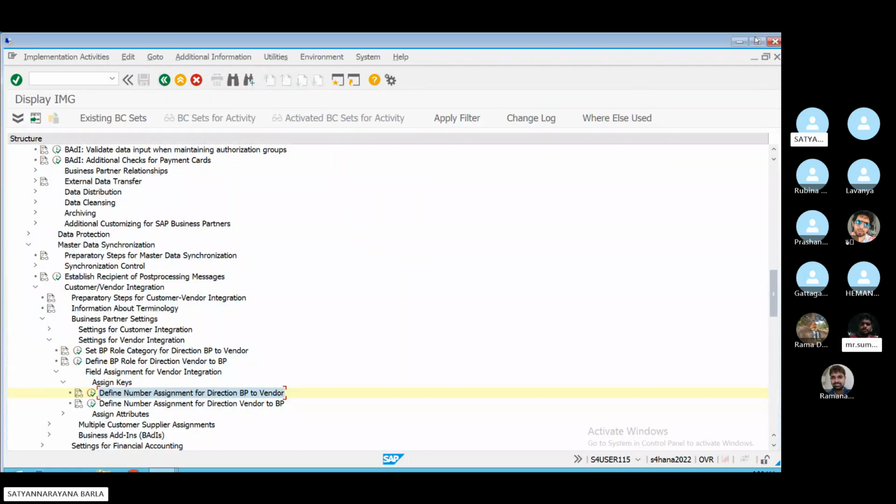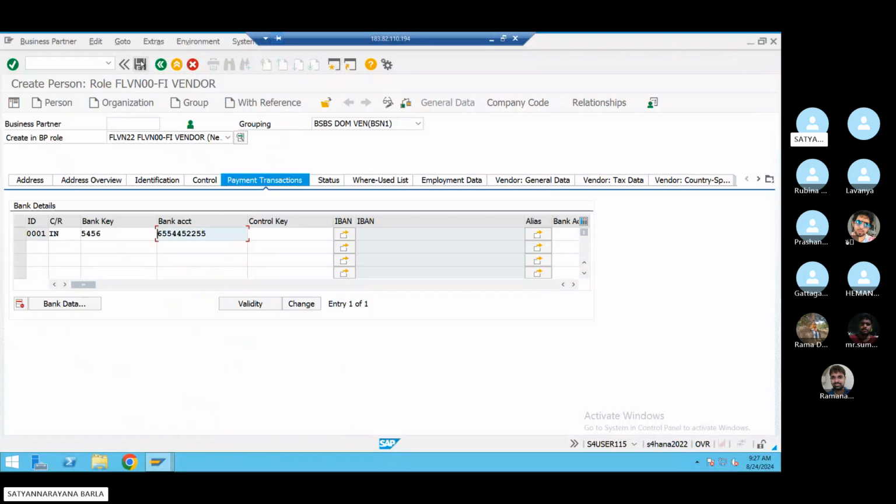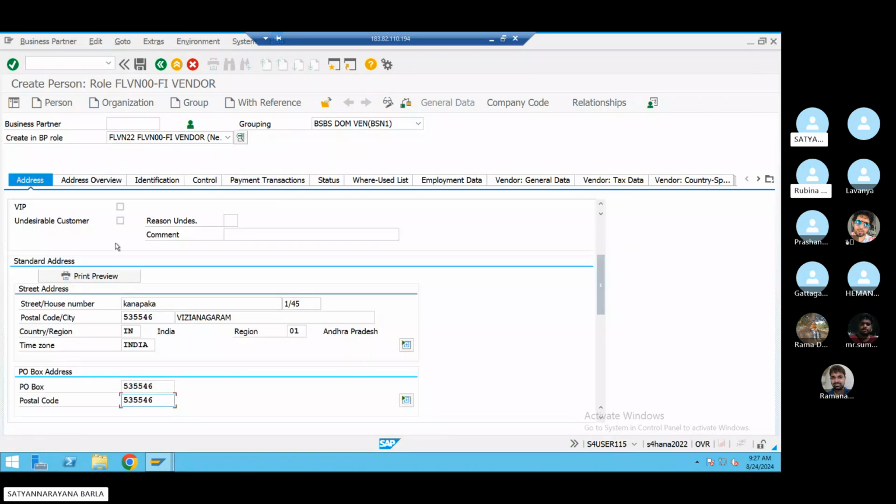It is comfortable. Satyanarayana, once again open there. Enter the external supplier number. External numbers are there. Satyanarayana, go to vendor general data. There is a vendor number, vendor assignments, account group.